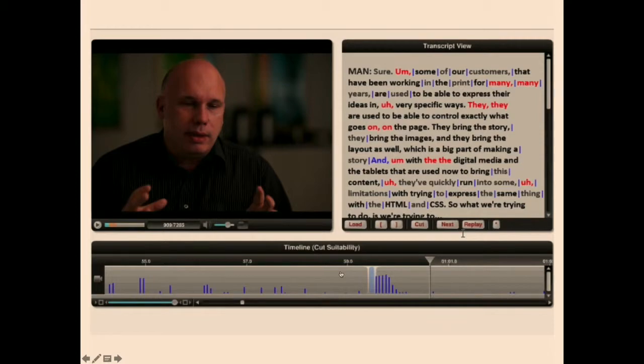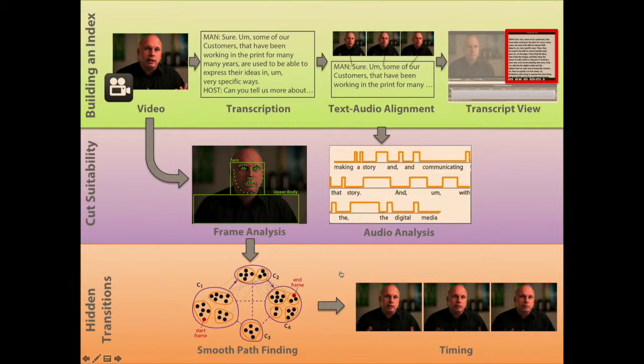And just to give you a sense of how this works, the system is kind of divided into three main components. We have this first component that takes the video in. We obtain a high-quality transcript for the video. When we did this work, we were using a crowdsourcing service that would get us a very, very accurate transcript.